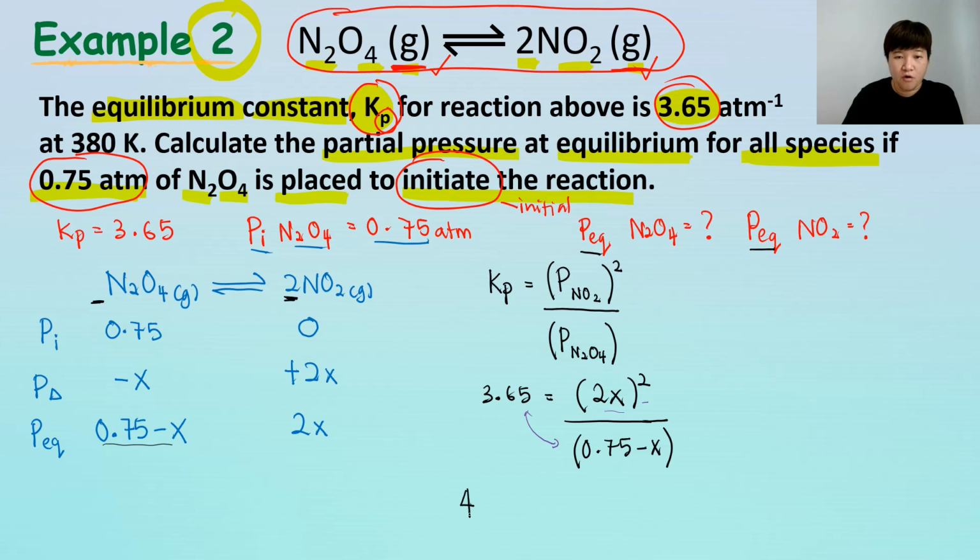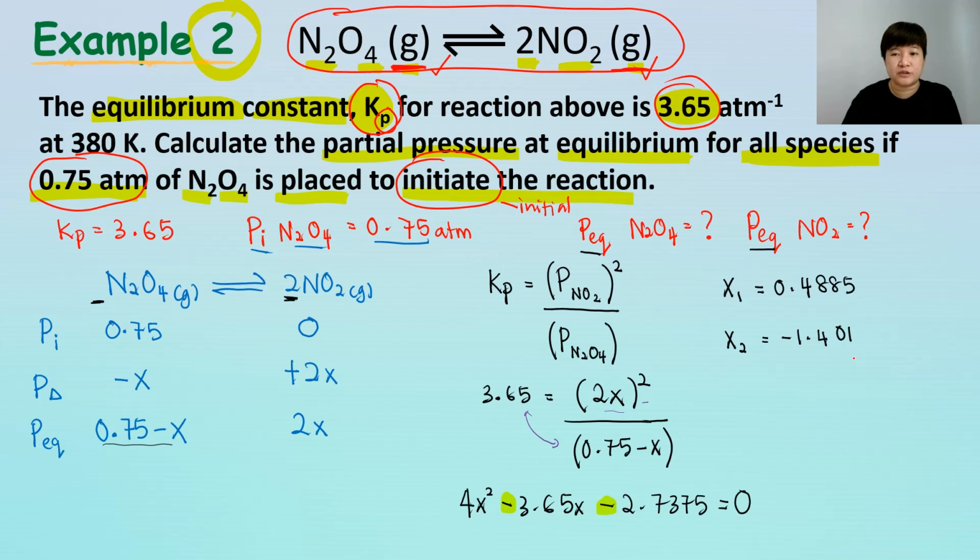So you will have 4x squared minus 3.65x minus 2.7375 equals to 0. And what are you going to do next? Simple. Put everything into your calculator, choose the equation with degree 2, put your A, put your B, put your C. Make sure you put in together with your symbol minus. When you put everything in your calculator, you will have your x1 and x2. Your x1 from the calculator should be 0.4885 and your x2 should be negative 1.401. So you have two values of x here.